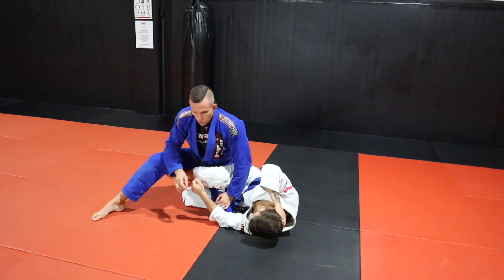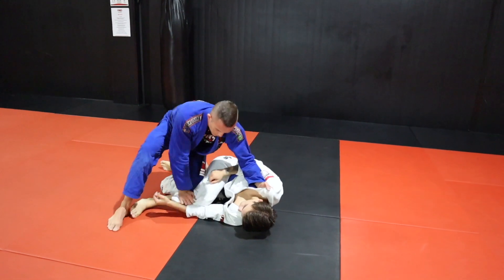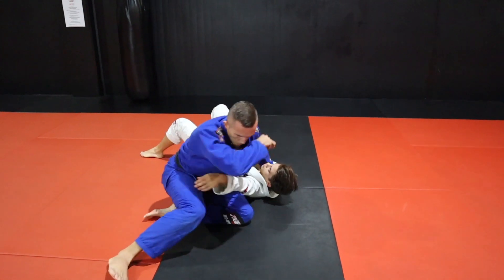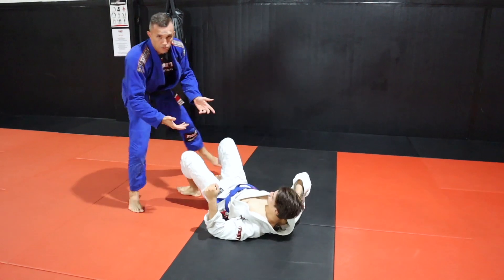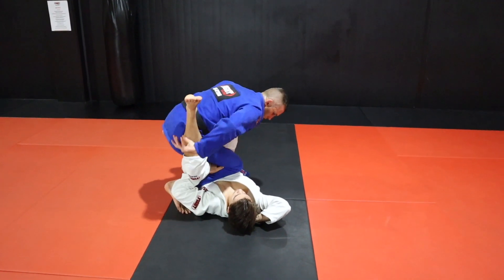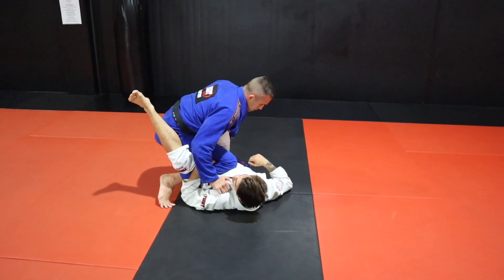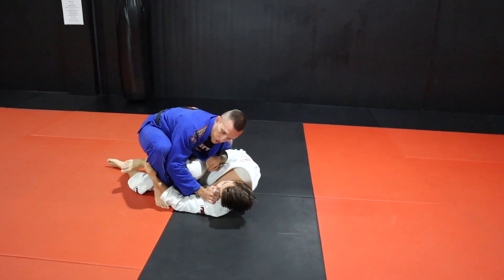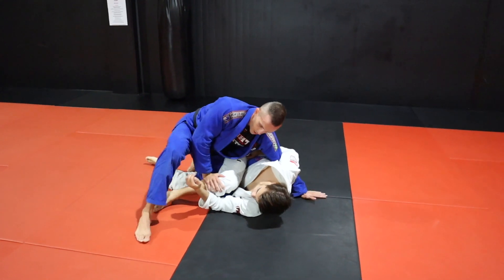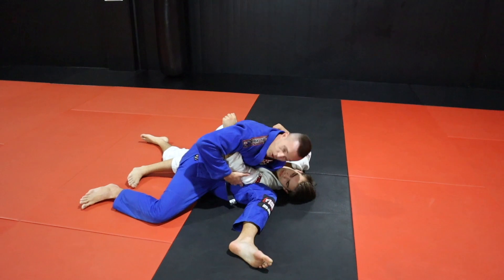From here there are a couple of options. I could push the leg down, go over the top, and lift the arm up — going into a bow-and-arrow style pass, very similar to looking for an underhook. Or I get in nice and tight, maybe pull his arm out for a better base, switch and drop that knee inside. I can strike in and get my underhook, push on this leg into a cross face, or lift the arm up — completely up to you. I could also keep my head low.